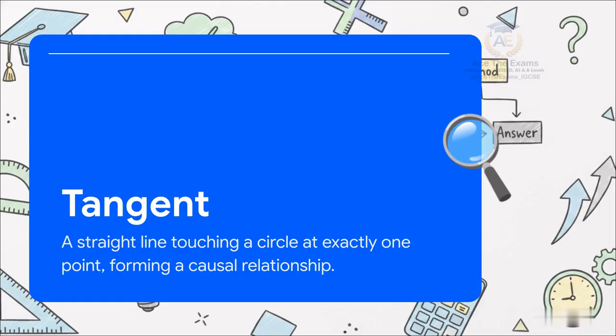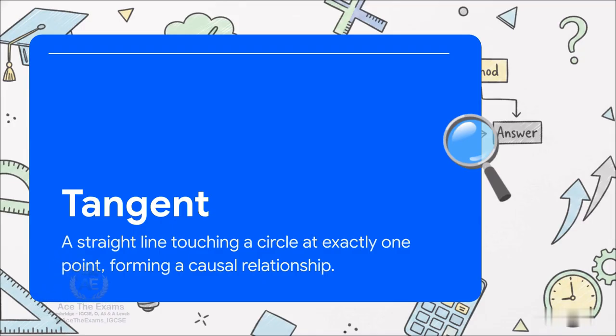In the strict language of algebra, what does this actually mean? Well, when you substitute the equation of your straight line into the complex equation of your circle, you are naturally going to form a quadratic equation. If that straight line is indeed a tangent, that resulting quadratic equation will have exactly one repeated real root. This means your discriminant, that famous b² minus 4ac from the quadratic formula, must be exactly equal to 0.